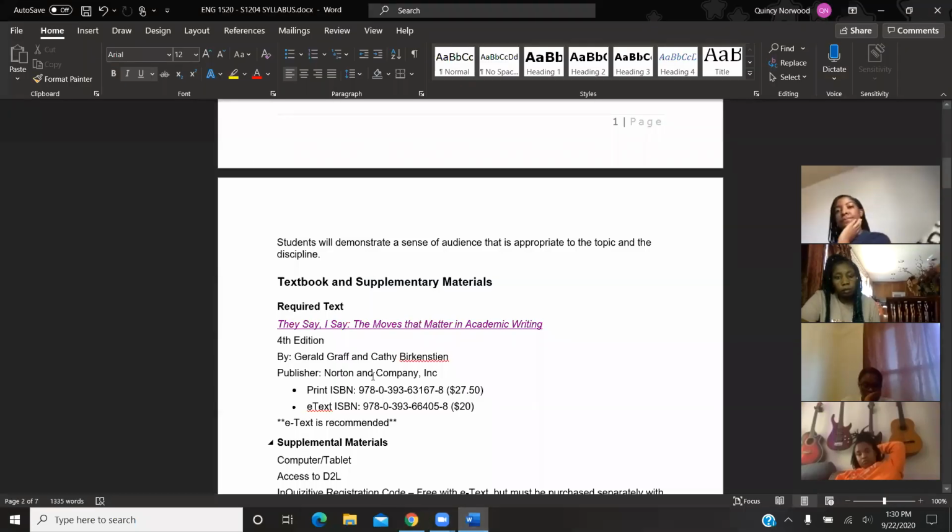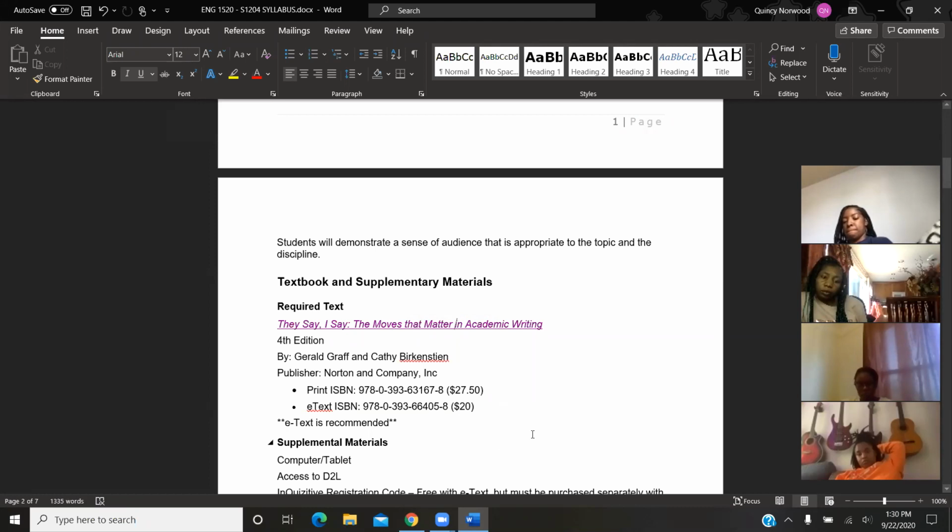All right. So that is our textbook, They Say, I Say: The Moves That Matter in Academic Writing. Make sure you are getting the fourth edition. And if you're getting it from the manufacturer, or the publisher, just click the link because it takes you right to the one that we are using. I have this one, but this is a million years old. This is the second edition. All right. But yes, just click the link, shell out that $20.